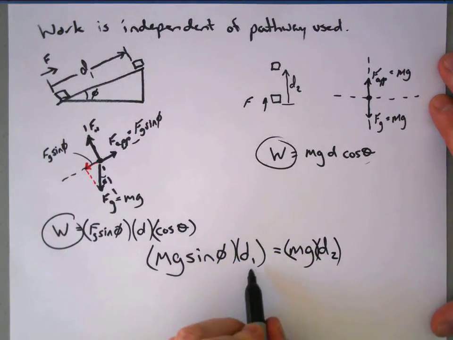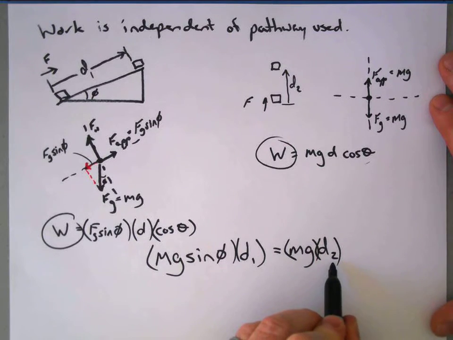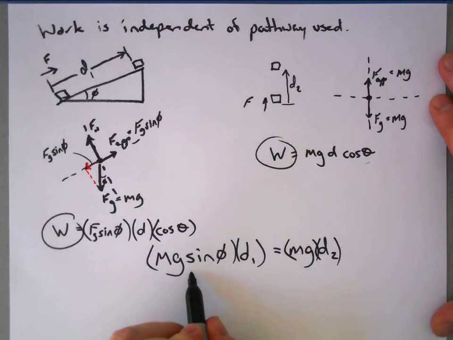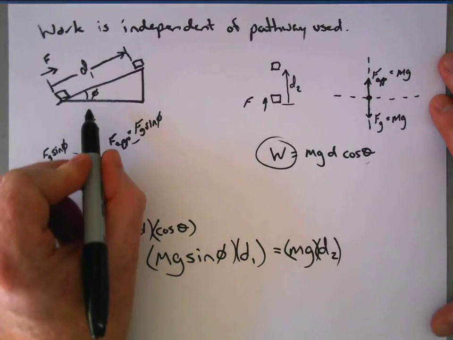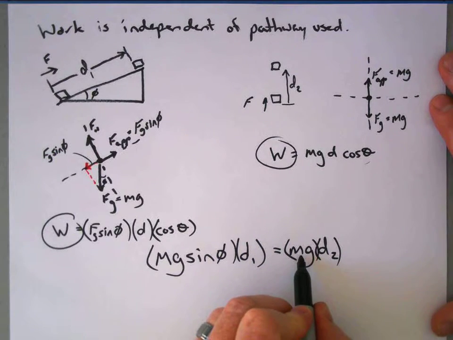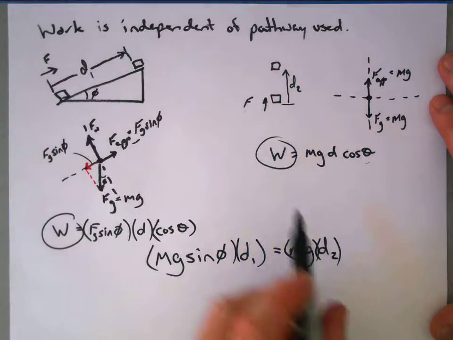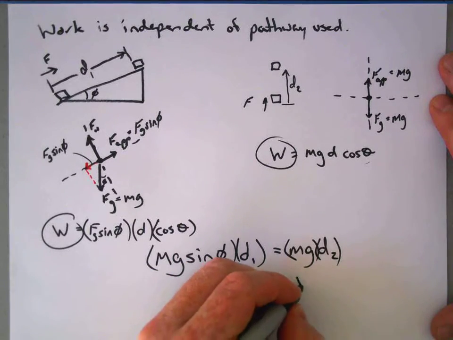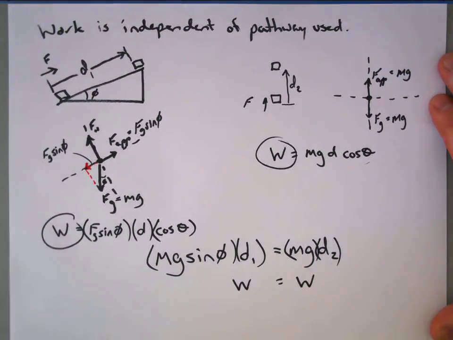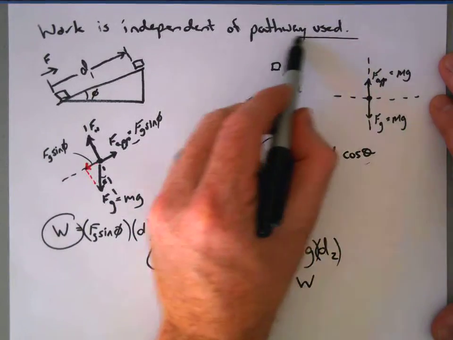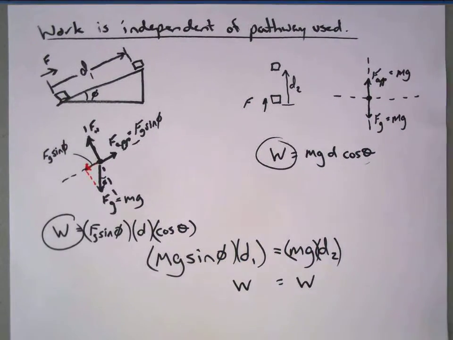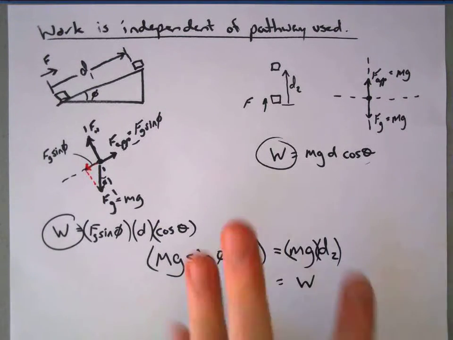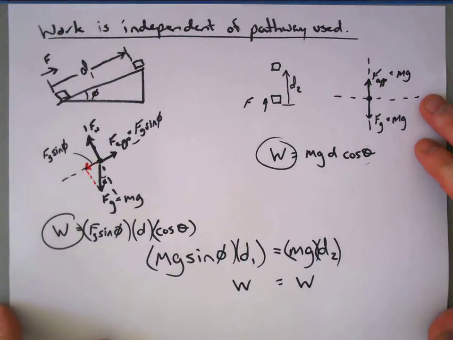So I have my force times my distance, and this is going to equal my force times my distance. I get a smaller force, makes it easier, but I have to use a larger distance in this scenario. I have a larger force because I'm lifting directly against gravity here, but I get to use a smaller distance. But the value of the work done in each case is the same. Okay, so that is how the pathway is going to affect what we're doing, and it really won't. Not in situations like this. More is coming on this later on in the next chapter, by the way.